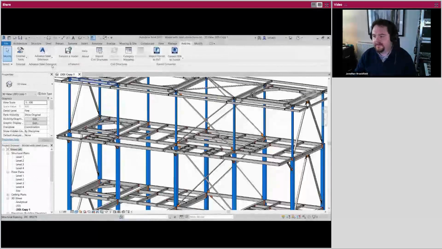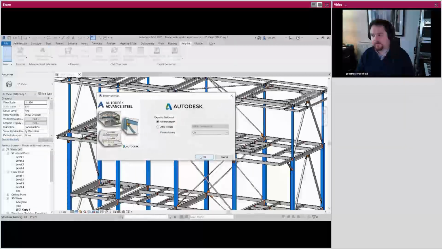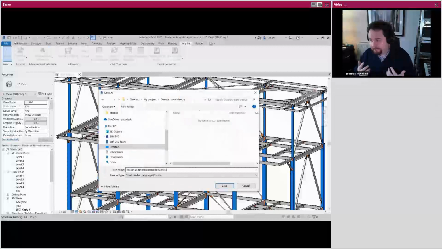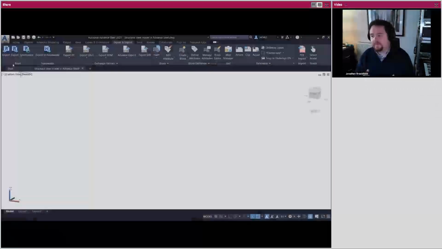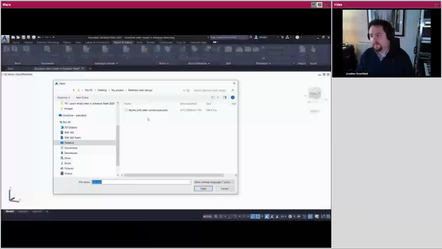For steel, the steel connections from Revit actually preset the shop or field status of the bolts and welds. What this means is that when connections are imported to Advanced Steel, the assemblies are automatically created. What remains is for the detailer to set their numbering settings and number the model.